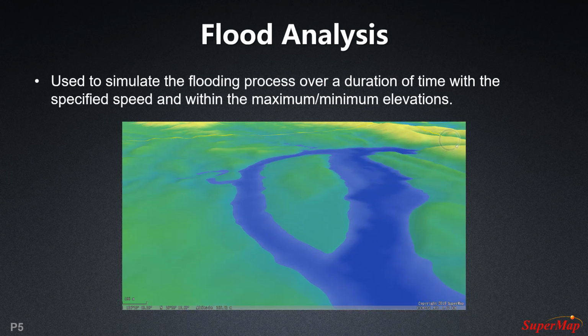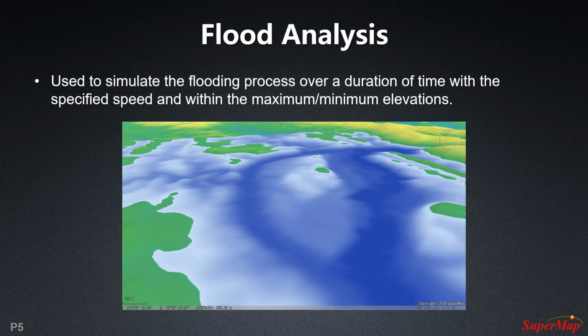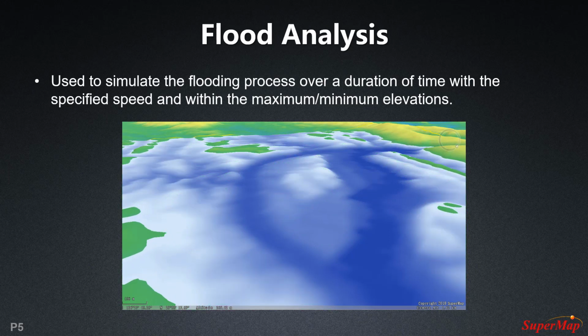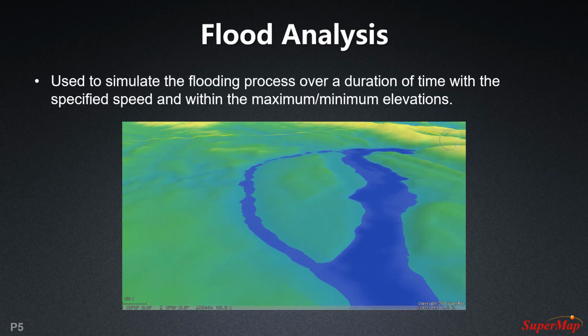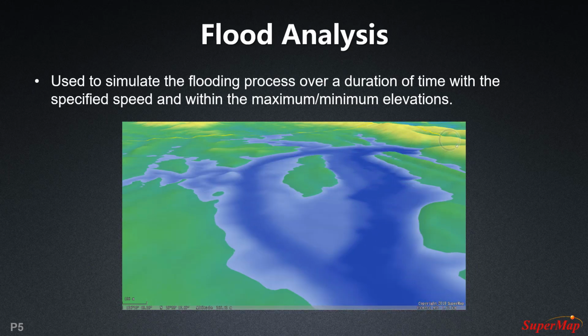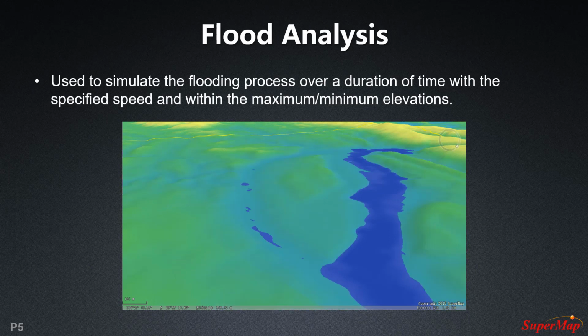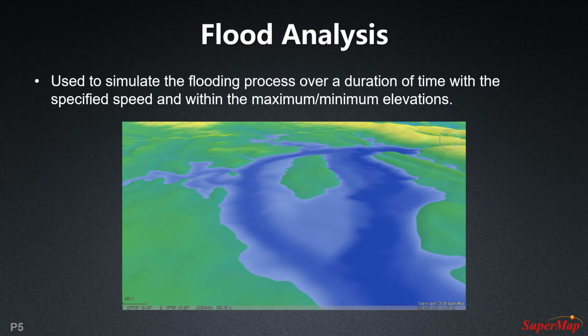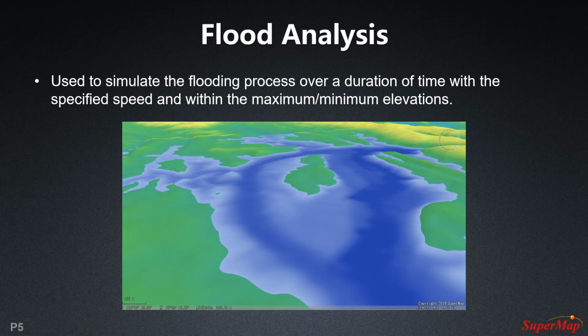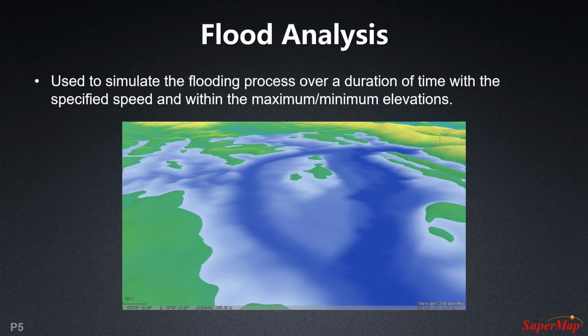It could be helpful for decision makers of disaster management organizations. The analysis results can provide a reference for siting or constructing a project for water conservancy. Now when we are operating this specific analysis in SuperMap, we have to make sure that the minimum altitude is set to be at the bottom of the shown area and the maximum altitude is set to be at the top of the island that we can see here.